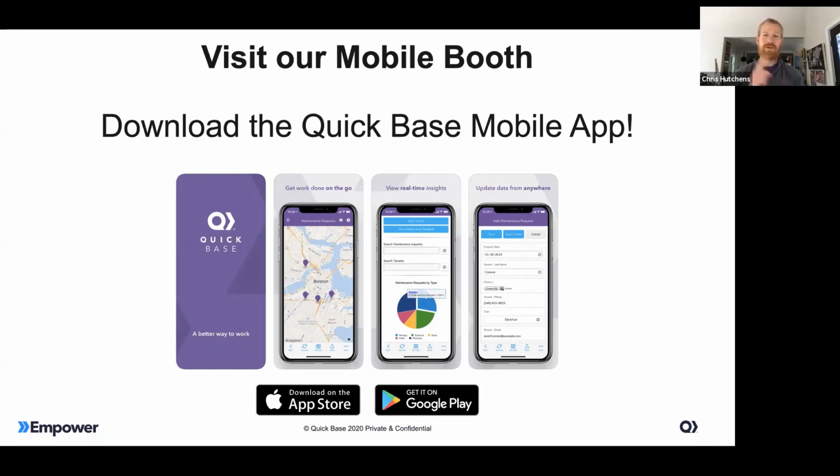Yep, I'll add one more plug: download the mobile app. I'm just gonna say it again because we can't say it enough. It's pretty cool. All of your apps that you build, by the way, on QuickBase are instantly ready to be used across all your mobile devices. No extra work, no extra customization required. You can do some if you want. Super exciting. So download the app to get that.